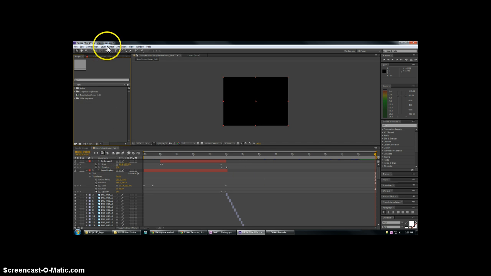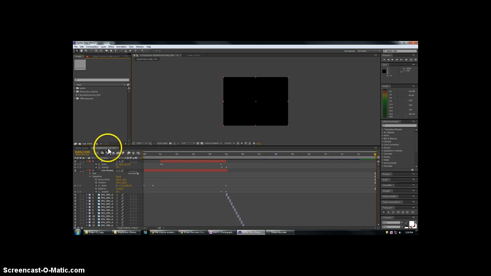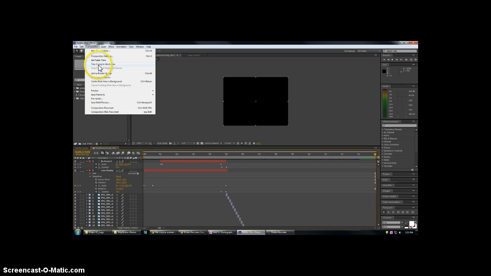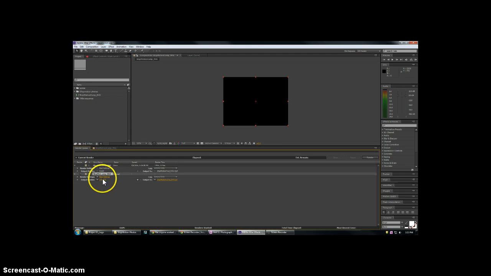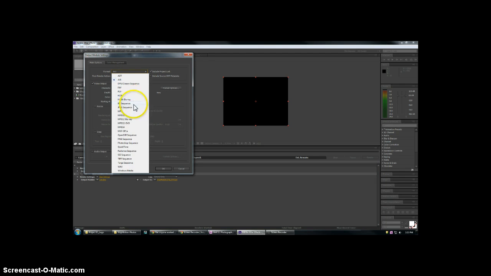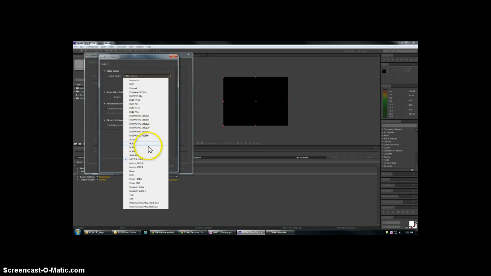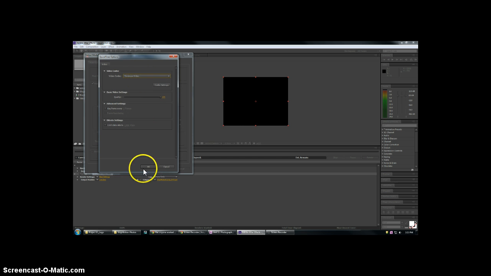And once I'm ready to go, select our composition here, go to comp, add to render queue. Here we are again. This time we could try something different. Instead of doing a preset, I'm going to click on lossless. Pulls up a window here. This I'm going to select QuickTime, and then the compression, we could do MPEG 4, we could select H.264 again if we wanted, or we could just do Sorensen, which is one of the ones I like to use.